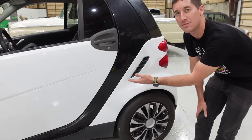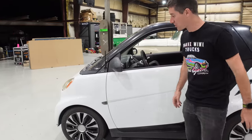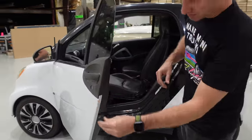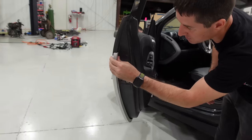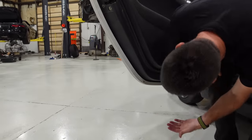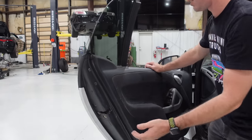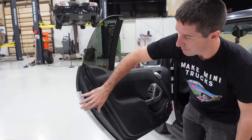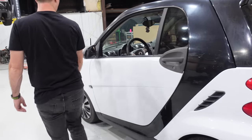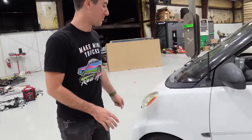I bought this. All of the body panels on this, even if you have collision damage, are just replaceable. You can open up the doors and stuff like this, and these skins, you can see everything's plastic. I think you pull a few bolts off. I don't know quite where, but you do pull some bolts off and all of the panels come off. Everything, like the door panel, this front fender, it's just a couple 10 millimeter bolts. You can drop all the body panels off of this.